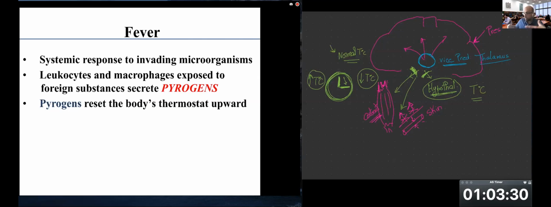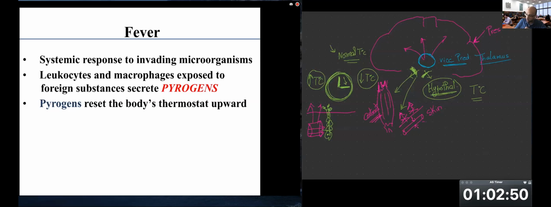I will do what? I will be sending out signals, this time not to constrict the blood vessels of the skin, but to dilate the blood vessels in the skin. And as I dilate the blood vessels in the skin, this will get more blood delivered to my sweat glands, which will be filtering more fluid from the blood to be released out in the sweat. So I did here two things. I am increasing the amount of blood reaching my skin, so I have a better chance of losing part of the body heat out by radiation.